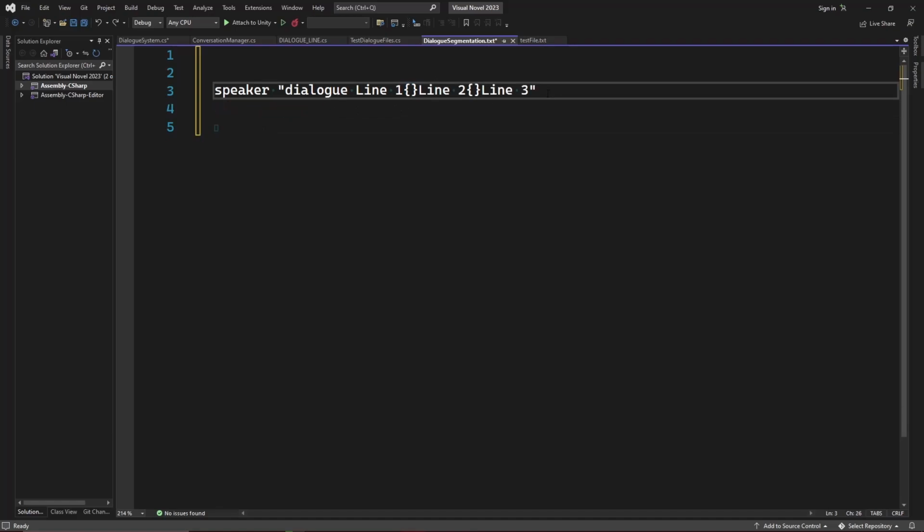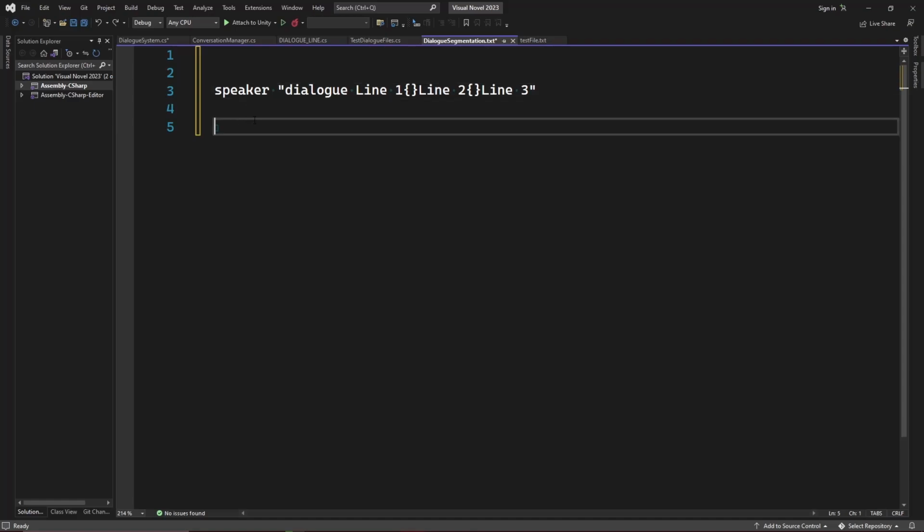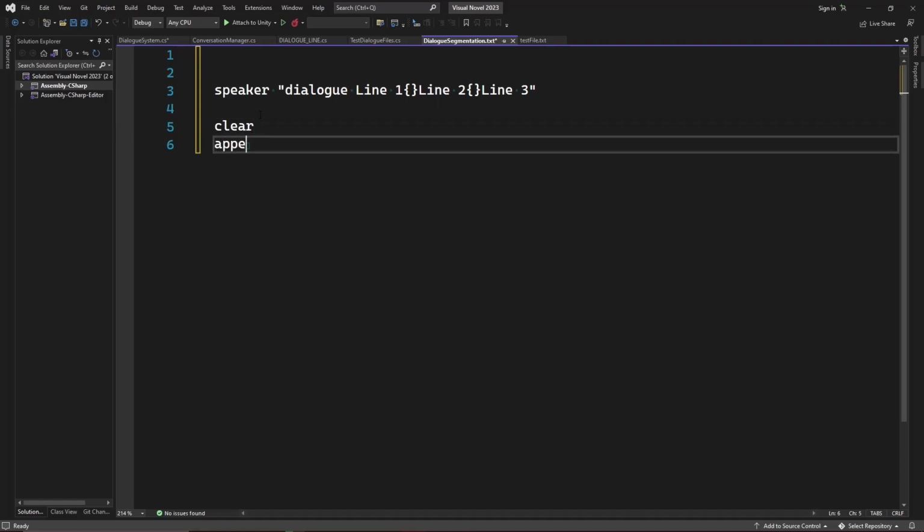And from my experience, as I've been working with this, I believe there are only 4 different kinds of triggers that you can have. I could be wrong, and if I am, let me know in the comments, and we may adjust that. But there are 4 main types of identifiers that can segment and split up your dialogue into different parts. And that is something to clear the current text on screen and display a new line. There's the one to append text to what's already there. This is stuff that would happen anytime we click. So if we encounter a new segment, it's going to wait until we click and then show the next one.